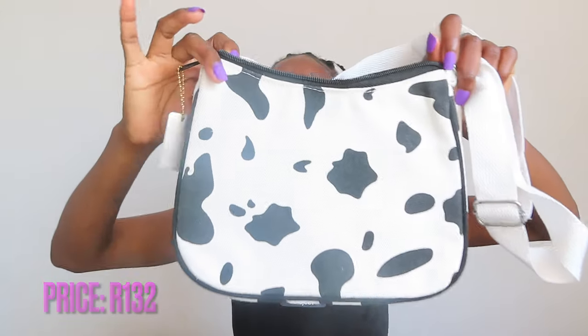The next item is this bag — I don't know what material this is. It's like a cowprint bag and this is not gully at all. When I saw it on the website it looked meanie but in person it's not really. I think the only thing I'm gonna do with this bag is use it for attending campus, because I'm not a person who likes carrying huge bags unless I have to carry my laptop. This is not a bag you can go out with — it's very boyish.